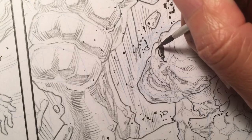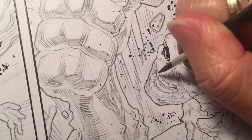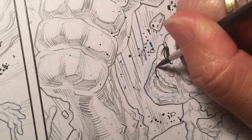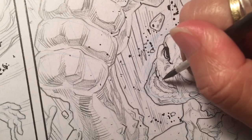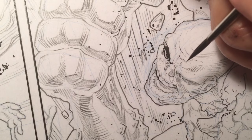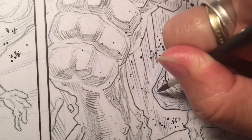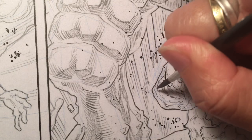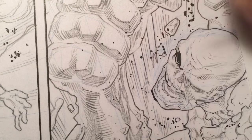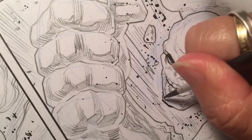So, for example, I am inking a character from a fill-in issue of The Terrifics, and most of the time I'm inking, I don't know the name of this character. So, yeah, gasp. So, yes, I did not grow up reading comics. But I'm learning fast.